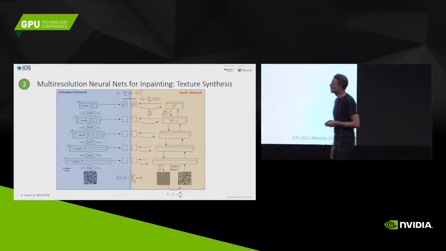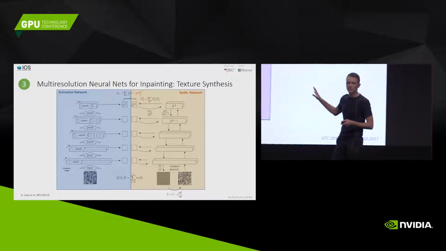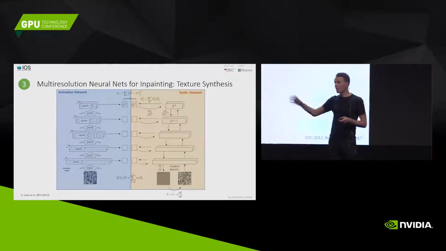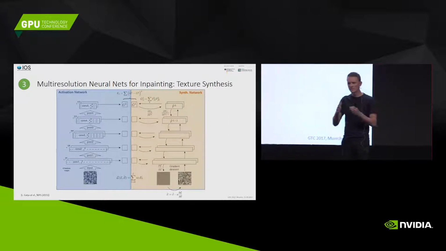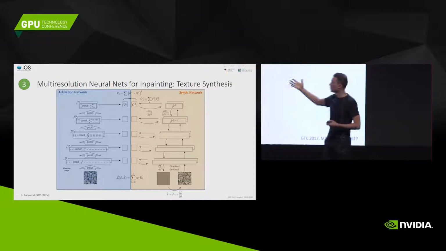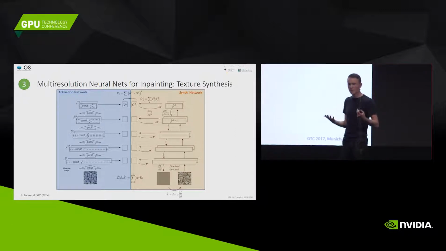And they use two neural nets, one activation network and one synthesis network. What you do here is you show some kind of texture. So we have the healthy texture now separated from the defect, so we know what healthy texture should look like. And you show the healthy texture to the activation network. Out of the activated convolutional filters, you compute a statistic measure, which is called Gramian matrix or Gramian matrices.